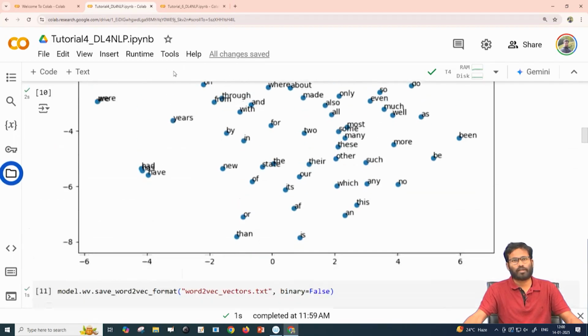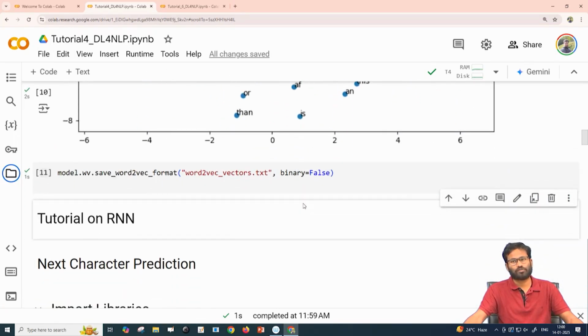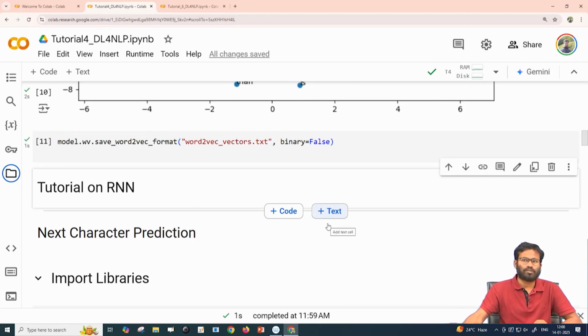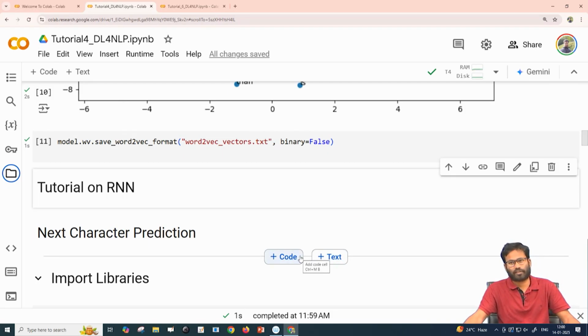Next, I will move to recurrent neural networks. Okay. In the class you have already understood the theory behind the recurrent neural network. So, here I will showcase 3 examples. First, I will show how you can predict the next character, which I am calling next character prediction through RNN. RNN is a sequence to sequence model. You can predict the next character, you can predict the next word, you can treat it as a sequence to sequence. Right. So, first I will show the next character prediction.